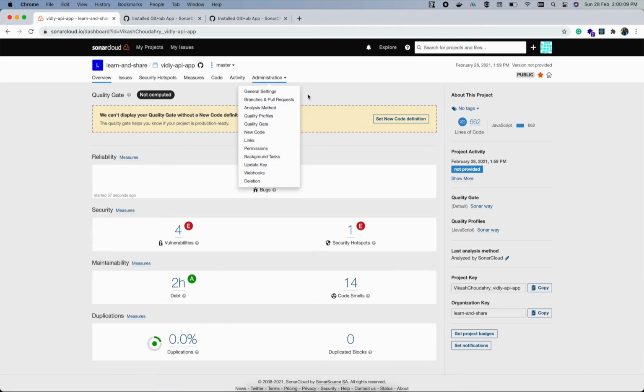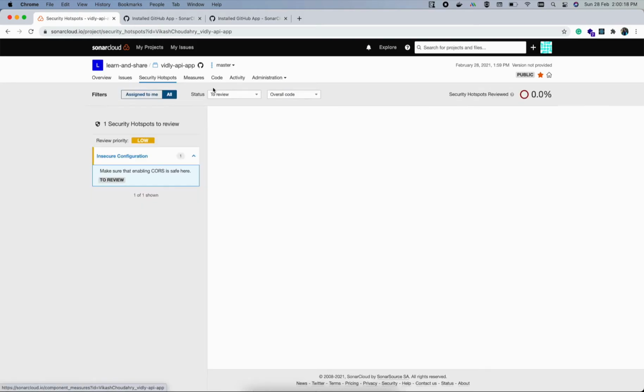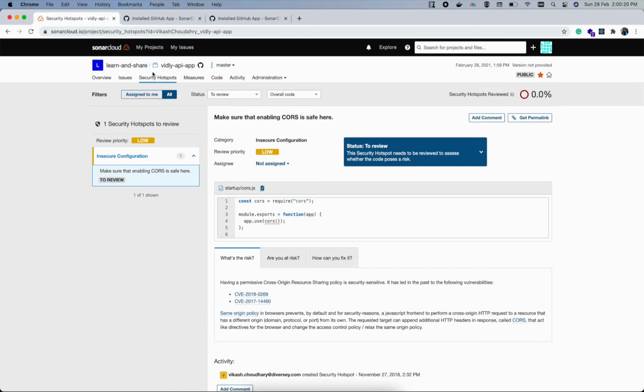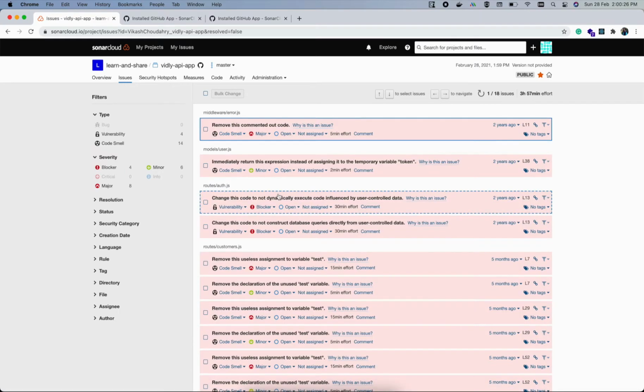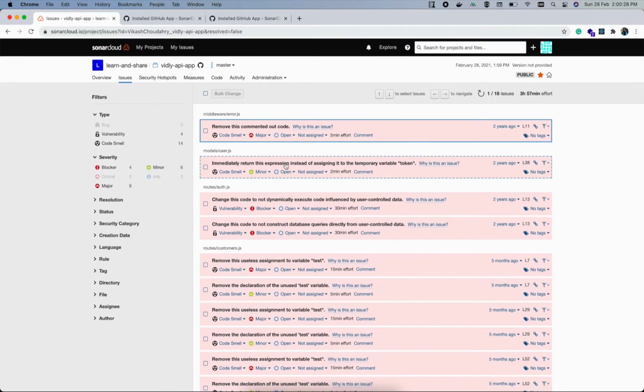These profiles, these options are there. Go and explore these options, right? And then security hotspots, whatever the parameters are provided by SonarQube, or in this specific case SonarCloud, all these are listed here, right? Go and fix this.